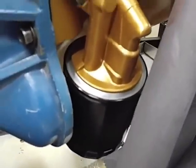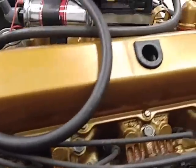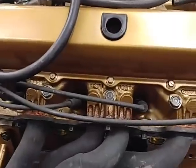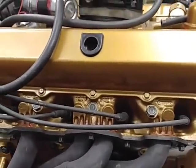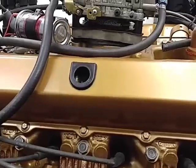Fine quality Wix oil filter. This is the Small Block Olds 350. They made this also in a 403 in the late 70s, early 80s. They put them in Trans Ams, Oldsmobiles, Buicks.